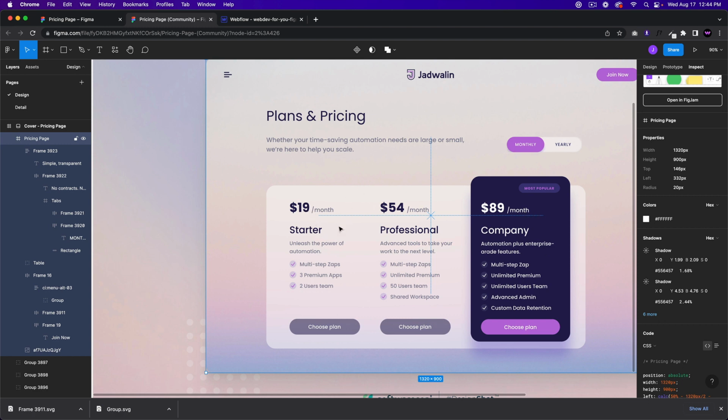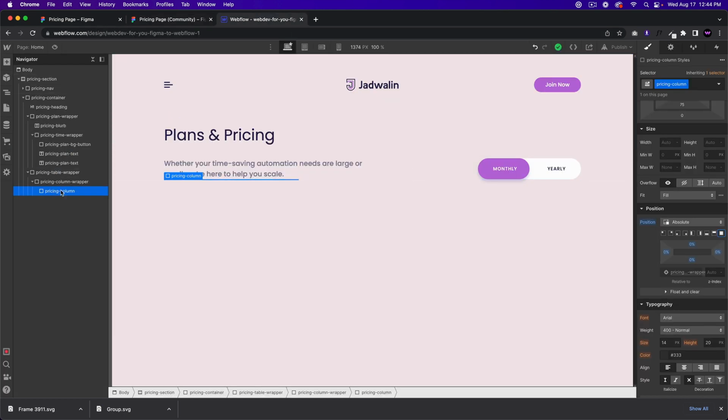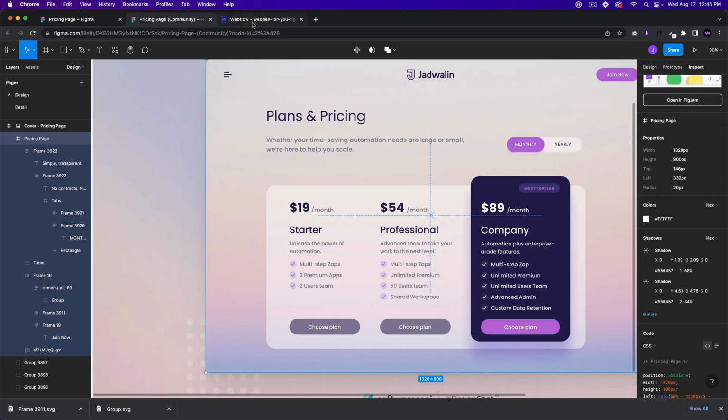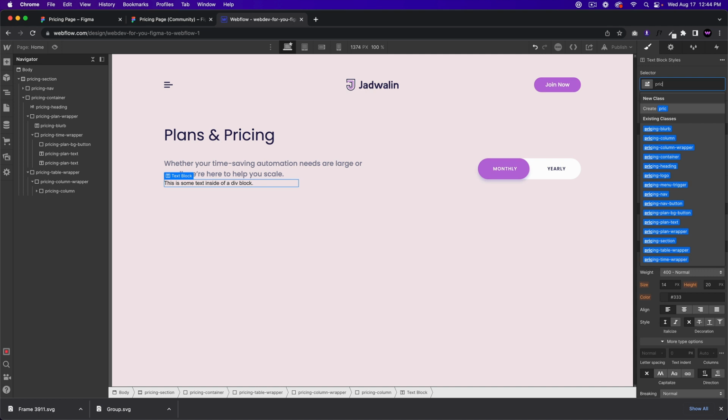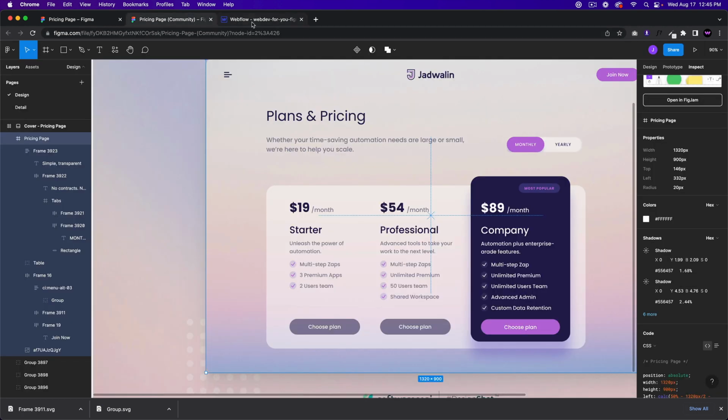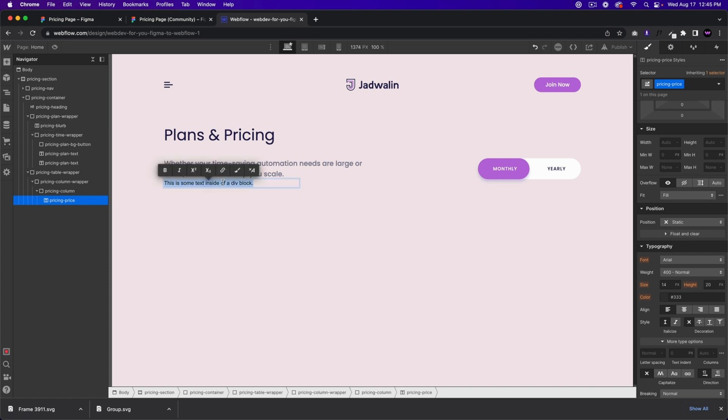Okay, so let's go ahead and start adding the text. So we're in the pricing column, so we'll add a text block, and we'll call this pricing price. And so my class naming could be a little bit better, but I'm just trying to go through this a bit quicker, so it's not perfect.